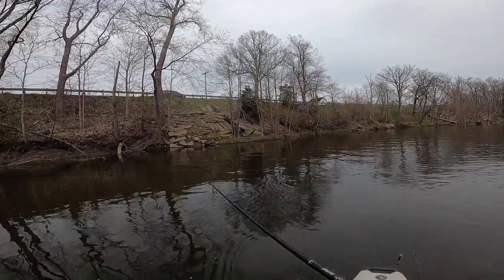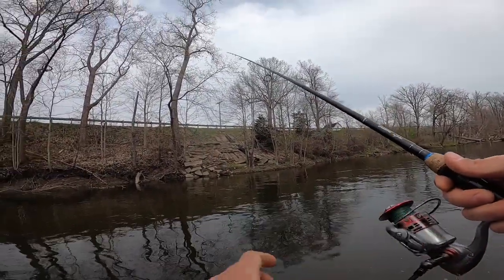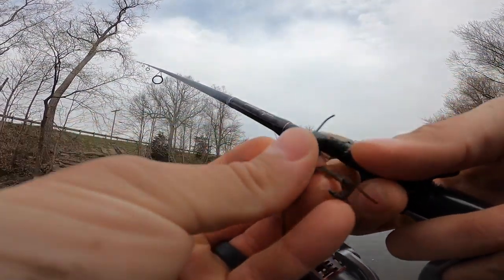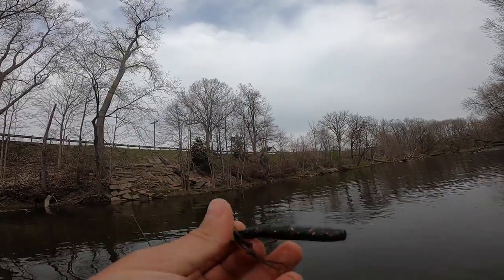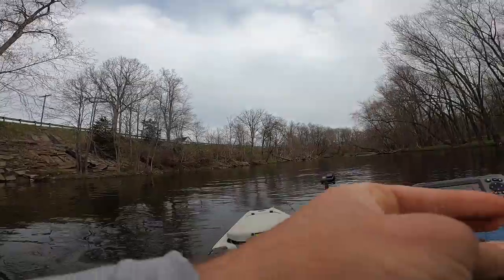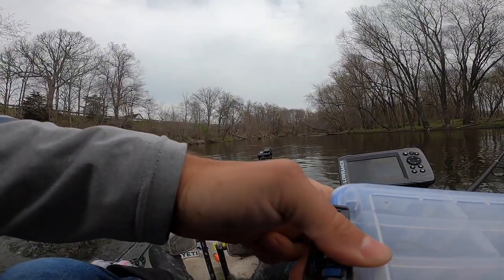We're good. I'm gonna re-rig that real quick. Re-weedless. God damn it. That is literally like the fourth hook I've broken off. You gotta be kidding me. Alright. Piece of shit hooks, man. I don't know what it is, but they are bad.